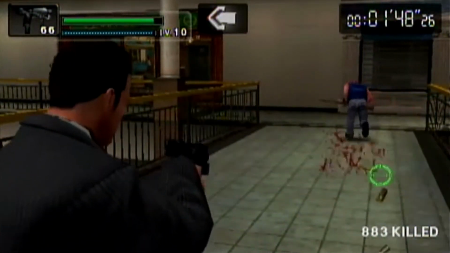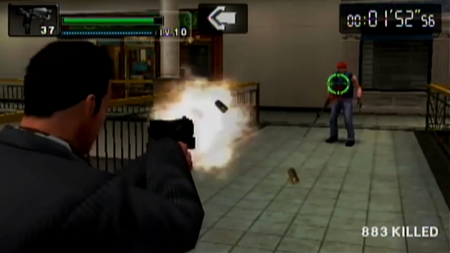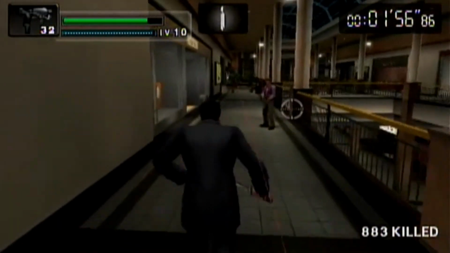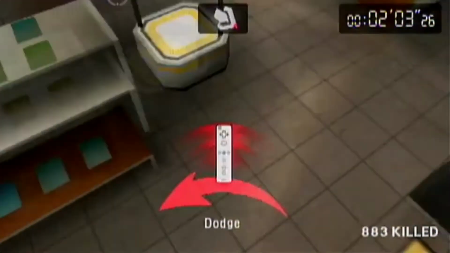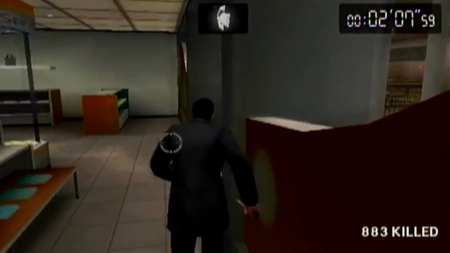Man, would this not be just so intimidating? You're hardscoping a guy and he just dodges every single bullet. God, this is perfect. The downside is I can't actually feel the vibration if I'm shooting my gun, because it's vibrating anyway. And I also can't dodge while I'm in that.